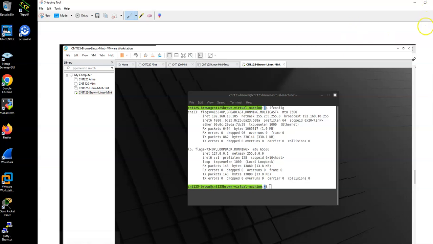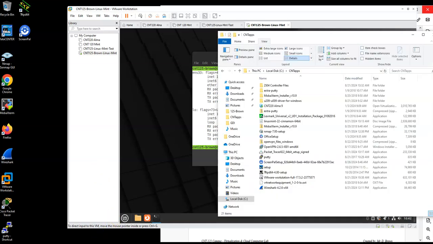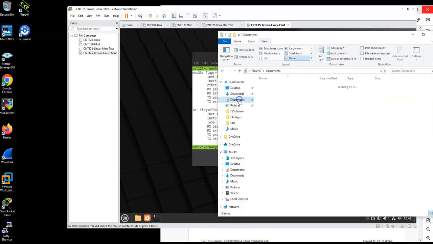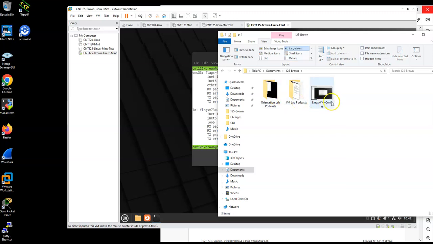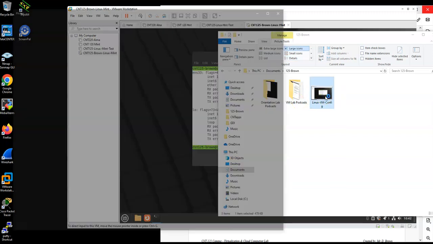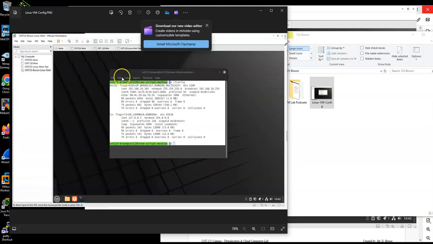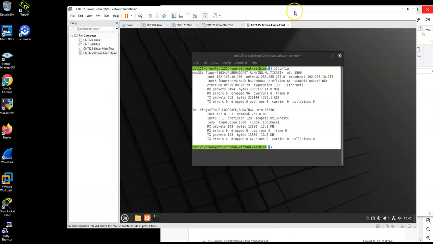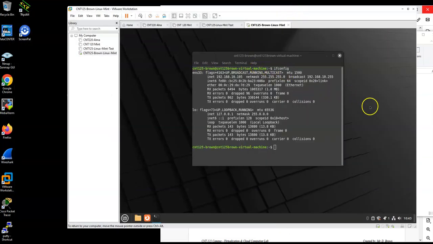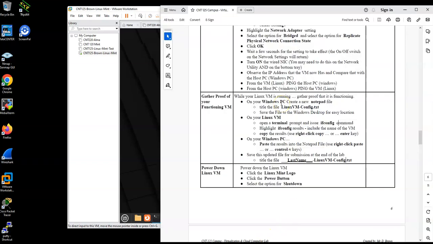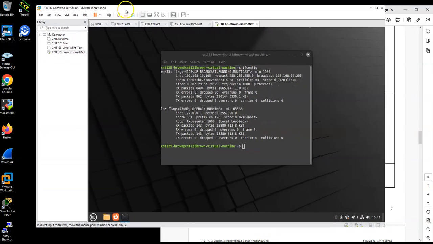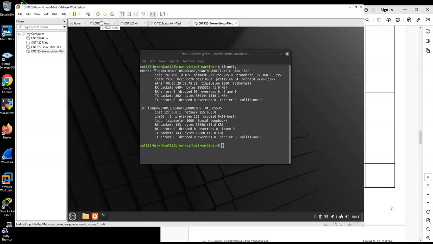Okay. I'm going to close my snipping tool out. Back to my VM, if I go to that folder, I'm going to go to my Brown folder here. Here's the VM config. There is that screenshot. So I can always submit that to D2L as proof in case your copy-paste did not work, and that does happen sometimes with your hypervisors. Sometimes they're fighting with you, so that is your backup plan. And that is proof of getting your virtual machine built, up and running, and working with it, manipulating your NIC.